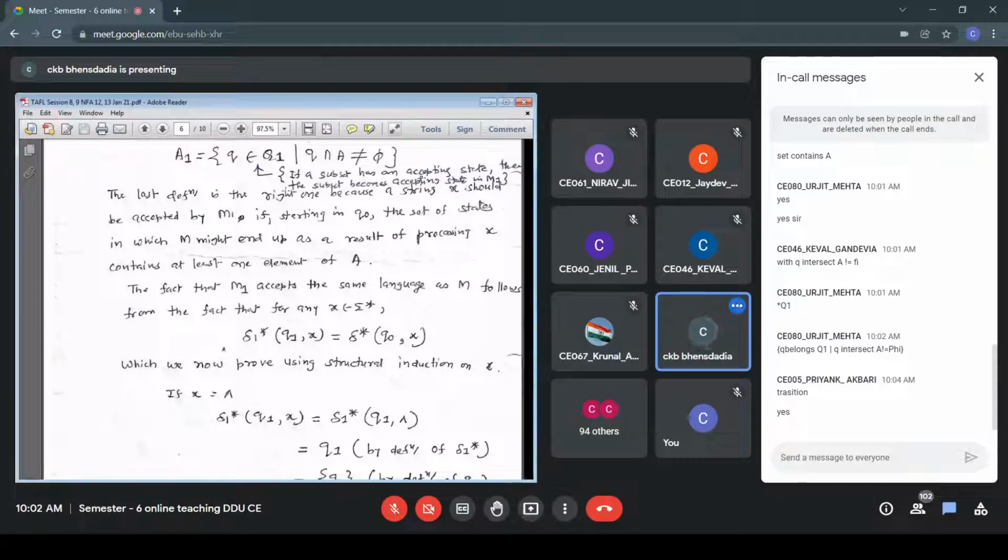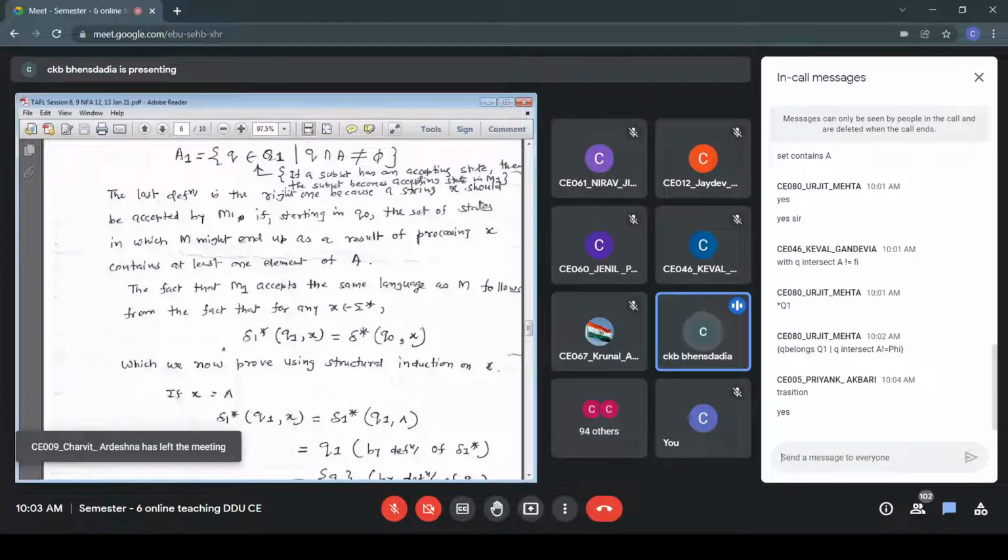Whatever procedure we have followed, we have to mathematically represent what we did. So for every element of that subset, suppose I want to define the transition on 0. We take every element of that subset and define the transition on 0. For example, my subset is say q1, q2, q3. For 0, I am defining the transition. So what did we do?